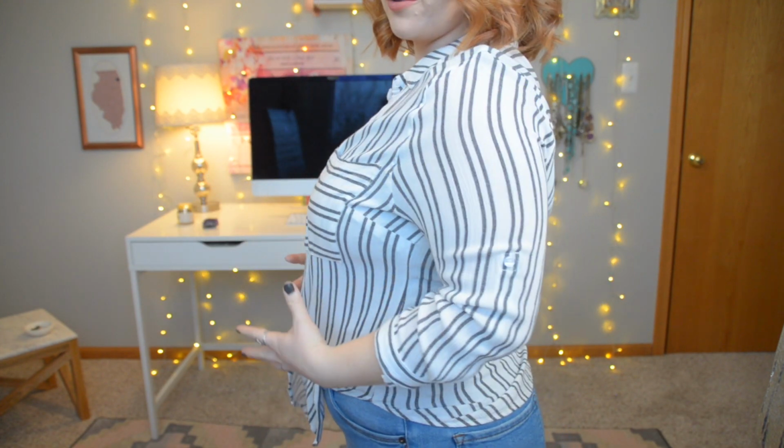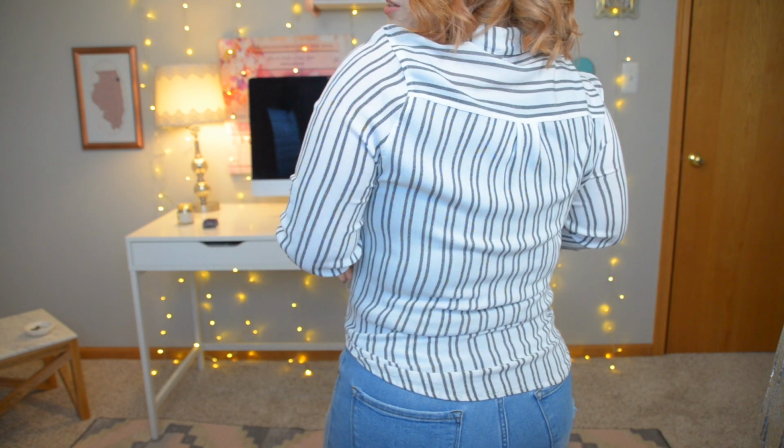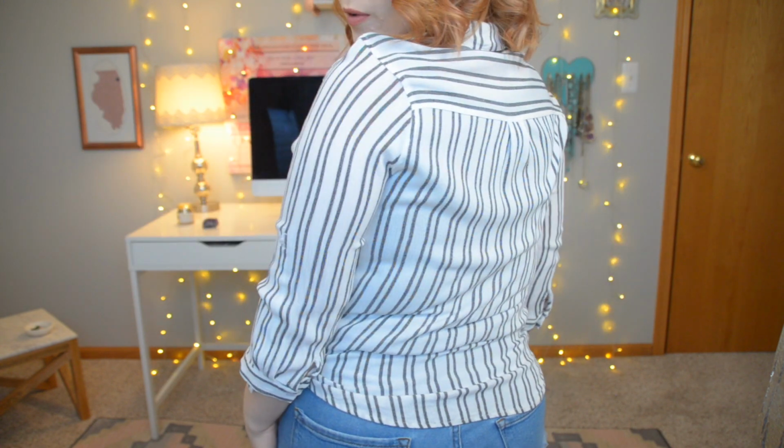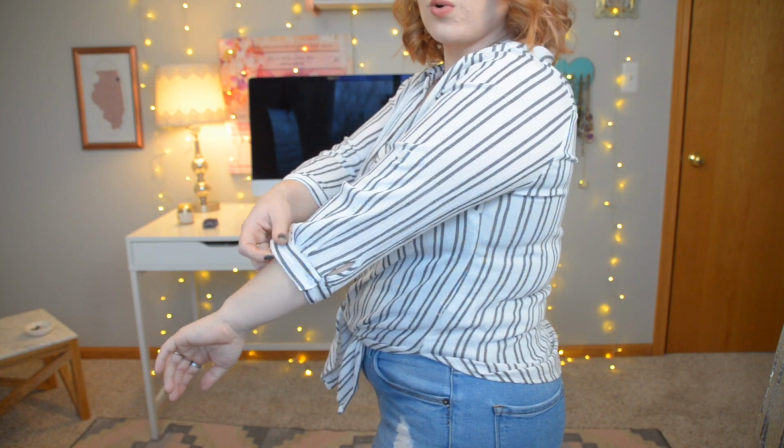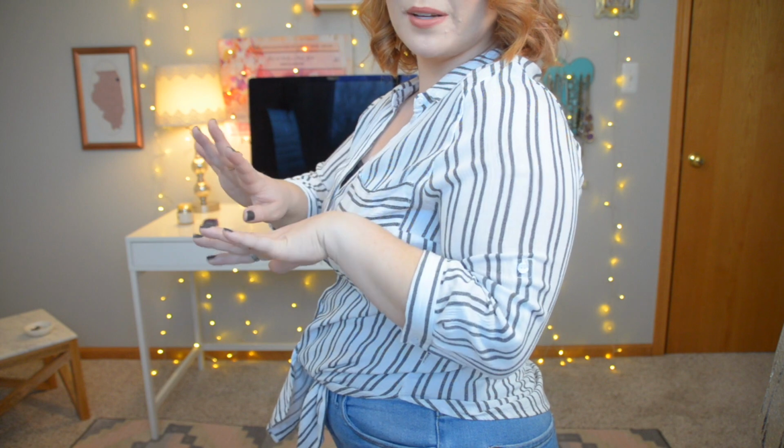This is one of the tops that I go to the most often. It's comfortable, it's functional, I can move in it, it's neutral colors. I definitely am a big fan of this one. It doesn't look flattering on the camera right now, but white and black stripes typically, when you're recording somebody, which I'm not recorded every day in my out and about life, not very flattering. But I definitely need to wear some kind of tank top underneath it because it can be a little on the sheer side. I guess I should be showing you from the back too, but it's just very flattering. You can also roll these sleeves up, and there's one of those clippy doos, but I just keep it down for the most part because it's out of my way then. It's not rolling up and then rolling down, you know, all that jazz.